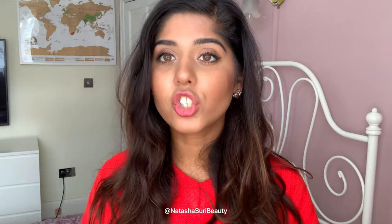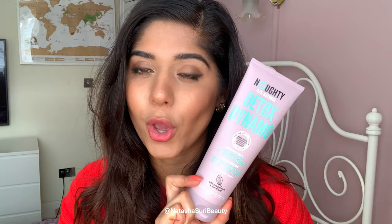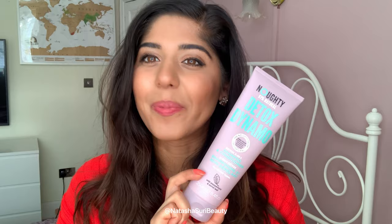One product I love is the Detox Dynamo — and I'll admit it's partly because it's the closest to the feeling of mass hair care products, with more foam and that squeaky-clean sensation. It's a clarifying shampoo recommended for people who go to the gym a lot or live in polluted cities. I go to the gym about three or four times a week, so I use this roughly once a week to remove grime, sweat, and build-up. It's a really good one to start with.